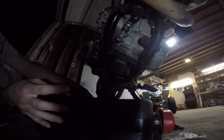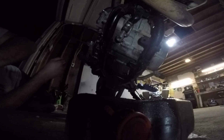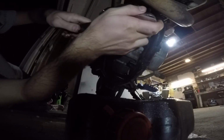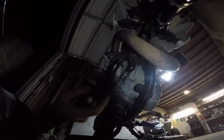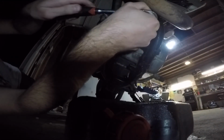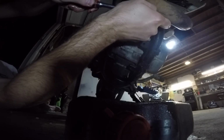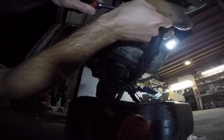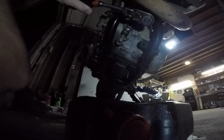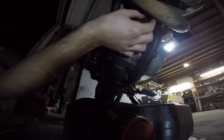So now what we'll do is we will move this. Now I believe it is a 12mm, with this drain bolt up here on the frame, right behind the exhaust, you can't miss it. Unless you want to miss it. Oh, crap, this looks tight. The hammer's not really doing it. Oh, that knocked it loose.